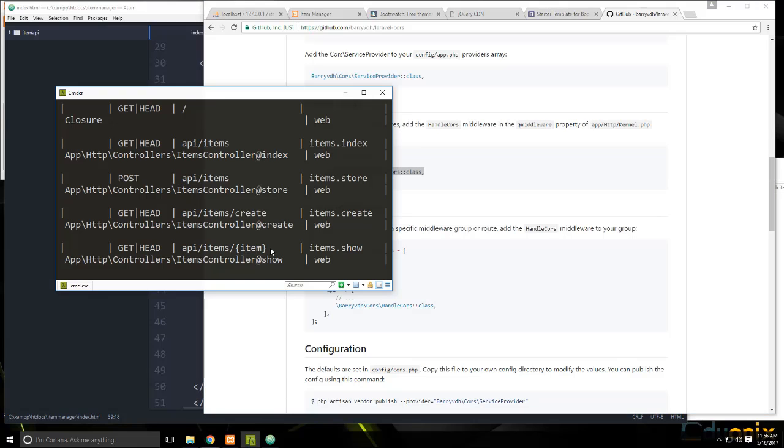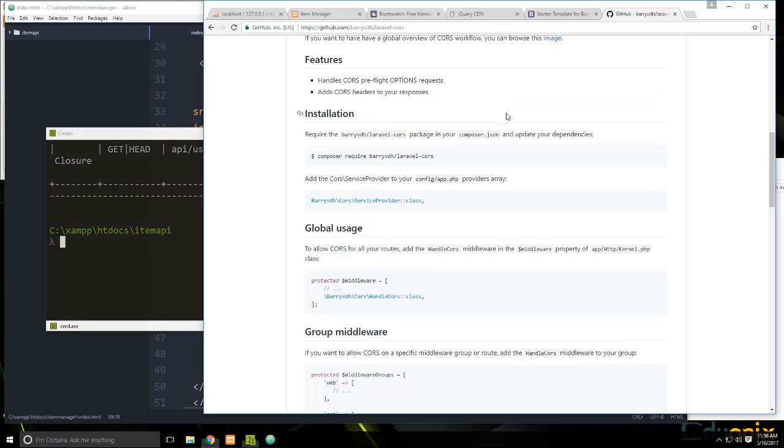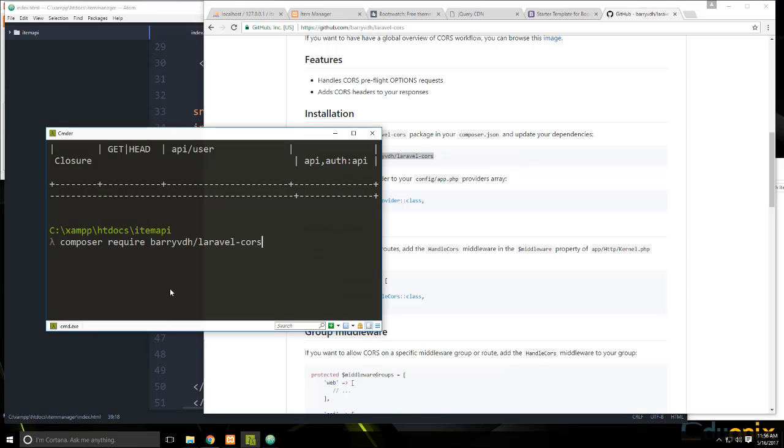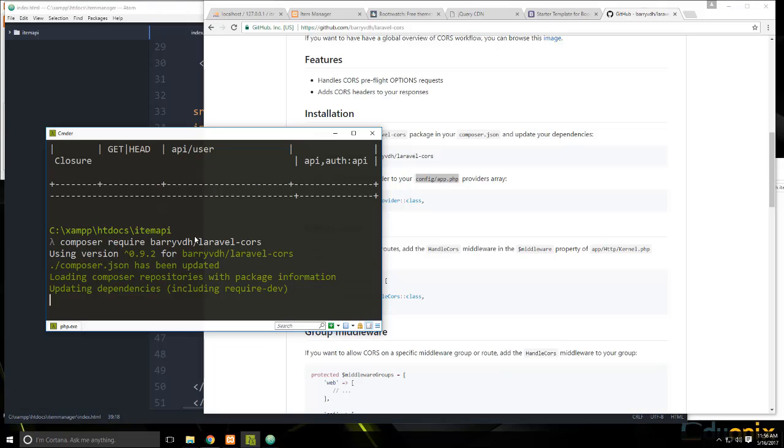So let's open up Commander or whatever you're using for your terminal, and we're going to just grab this right here and paste that in, install that, and then we're going to copy this right here. Okay, so this is going to go into our config app.php file on our Laravel website. Alright, we'll just wait for that to finish.